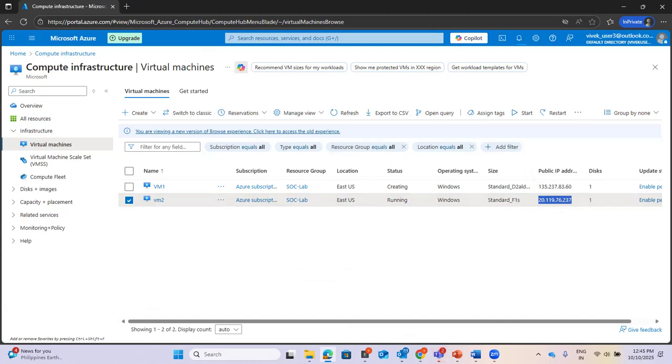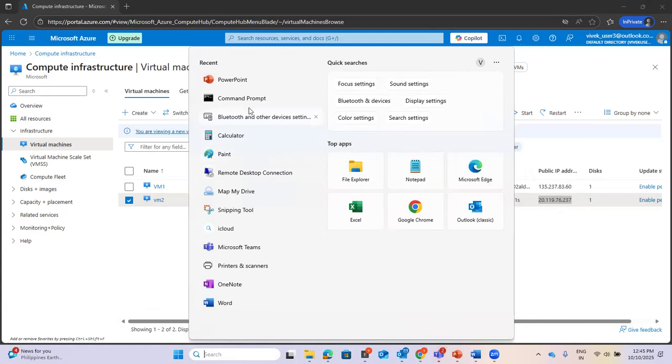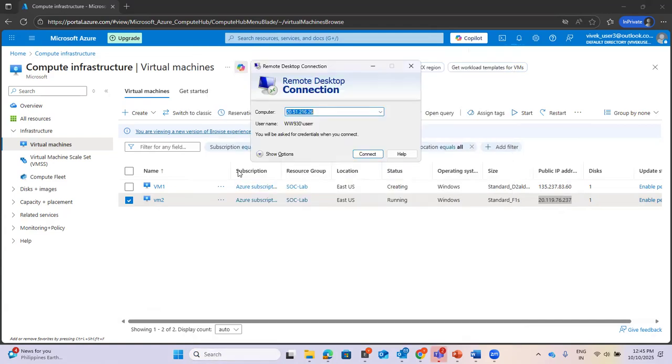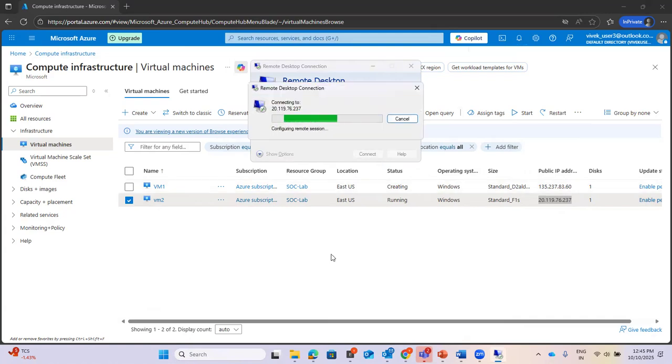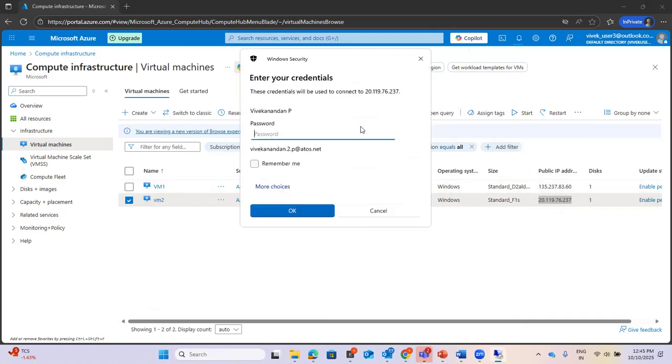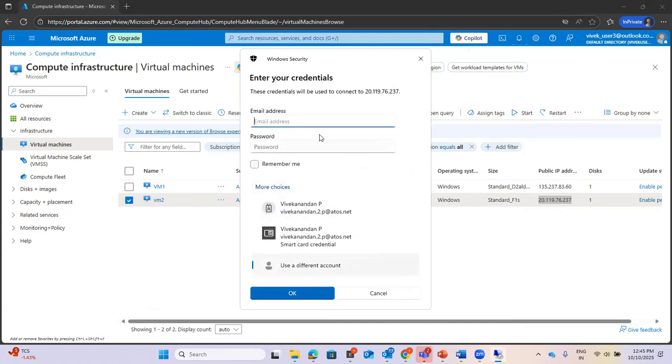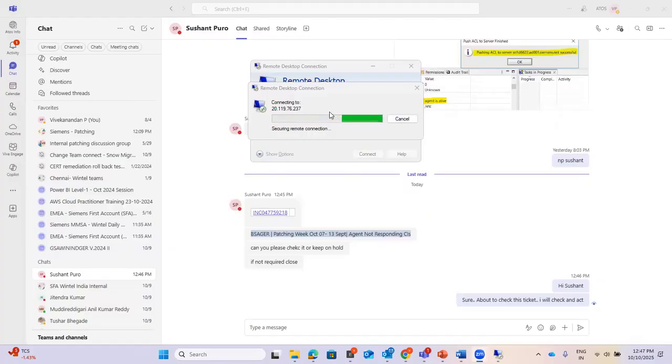Let me RDP to the server. See, you are able to RDP. So the server is getting RDP.